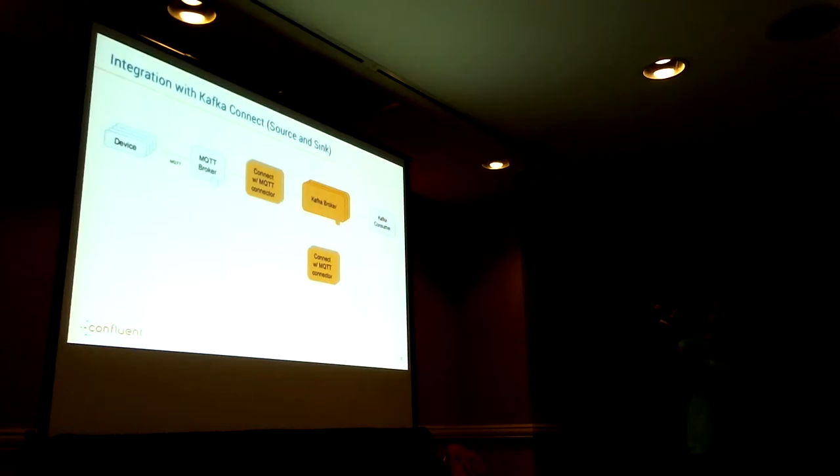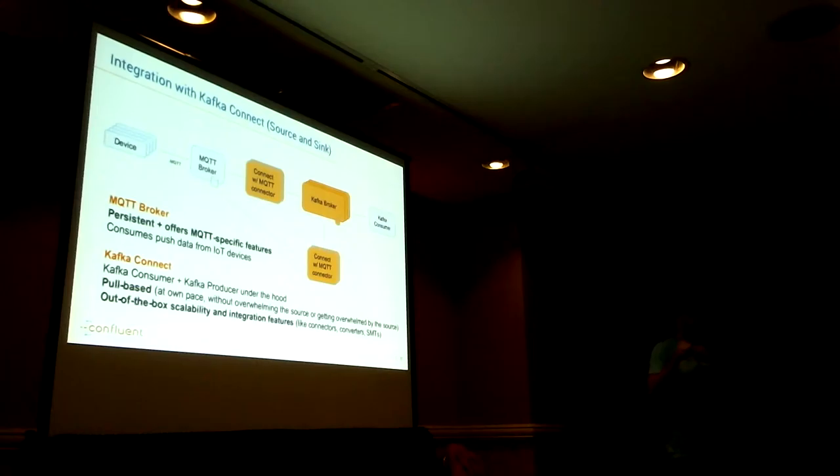So here is now one example in the architecture how that looks like. Here on the left side, you see the device which is sending data to the MQTT broker, which you still need here. In this discussion, you need an MQTT broker, which connects to the MQTT devices, and then communicates with Kafka to send data to Kafka, or the other way around, to get data from Kafka back to the devices. So here in orange in the middle is the Kafka part, and on the left side is MQTT integration. And on the right side, then, the consumer can be anything besides the MQTT.